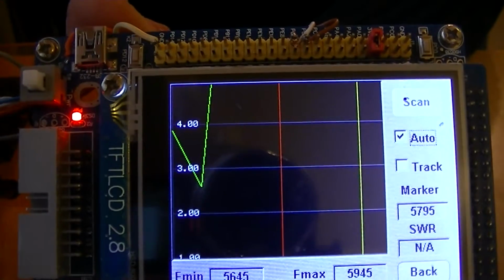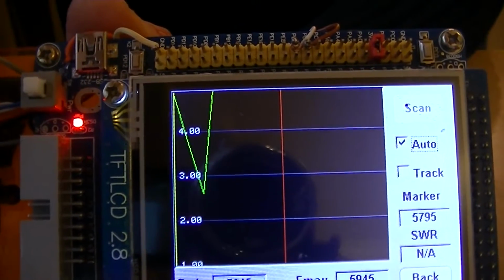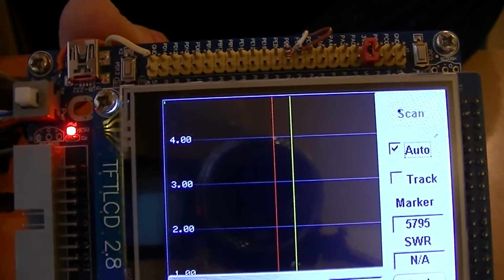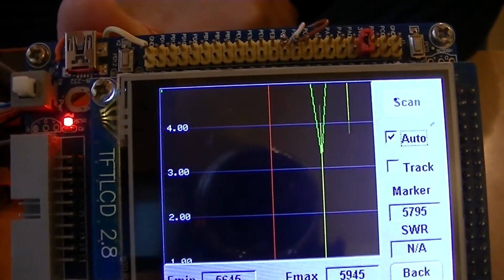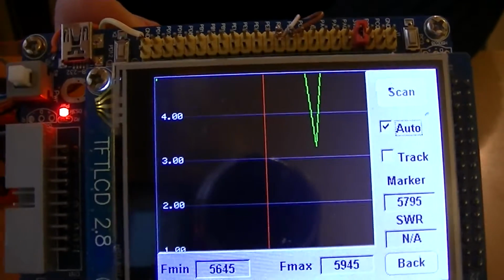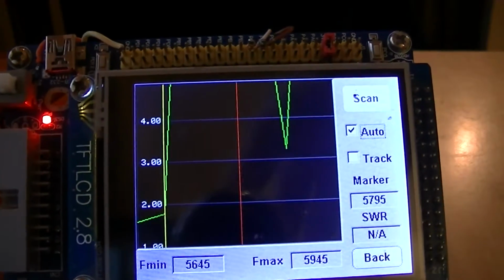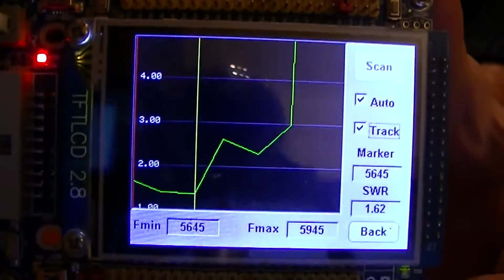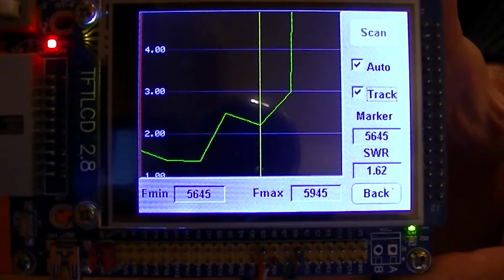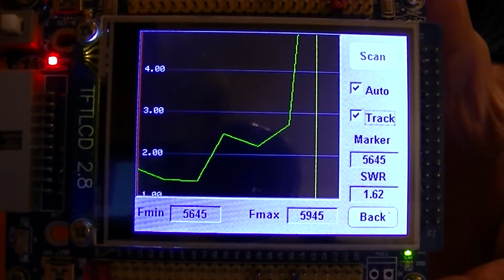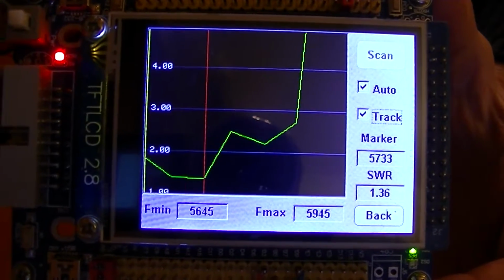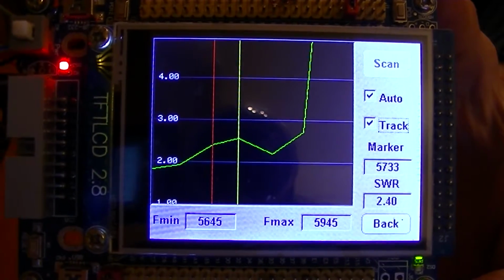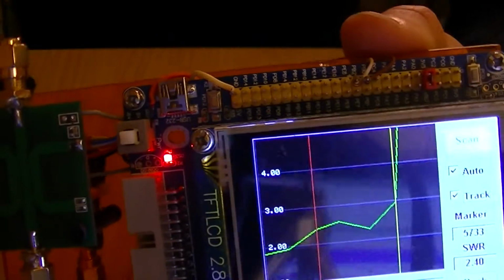Still not good. Let's cut a little more. When I'm cutting, I'm shortening the wire, and sorry, I had to make a small pause in the video. So let's check what we see now. That's what we got after cutting some part from the antenna. You can see the result is not very good. Let's wait till it checks. Okay, so let's cut a little more.